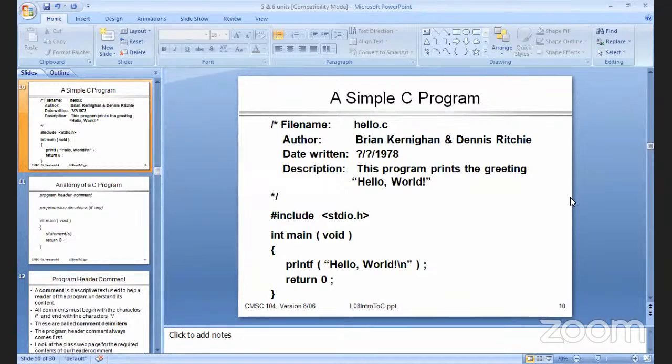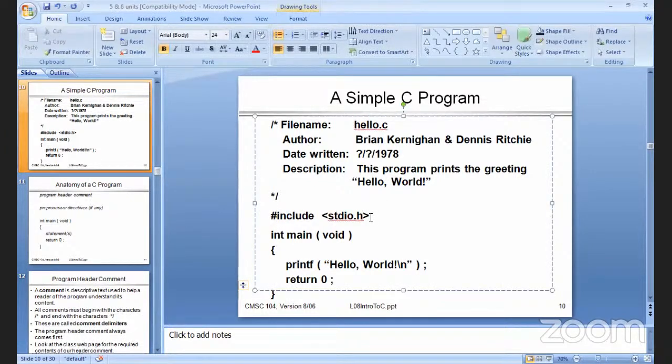Then the author: whoever it may be, you have to write the name and date, and what we are going to write in the program, the description we have to enter. You wanted to say greetings, hello, whatever. And finally, the program will be including different codes you see here. The symbols, the punctuations we have to follow.